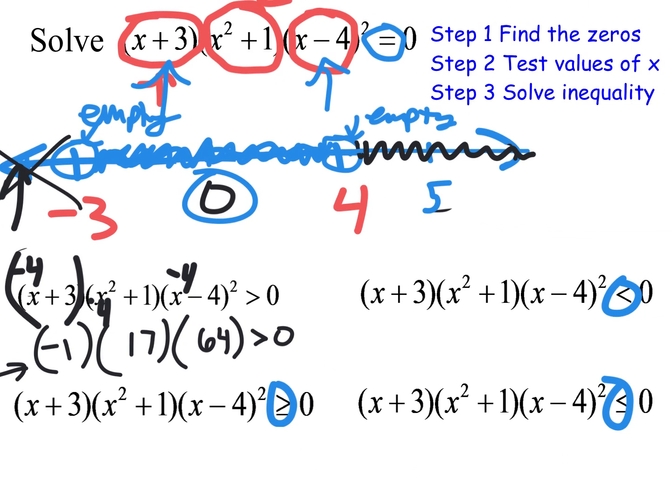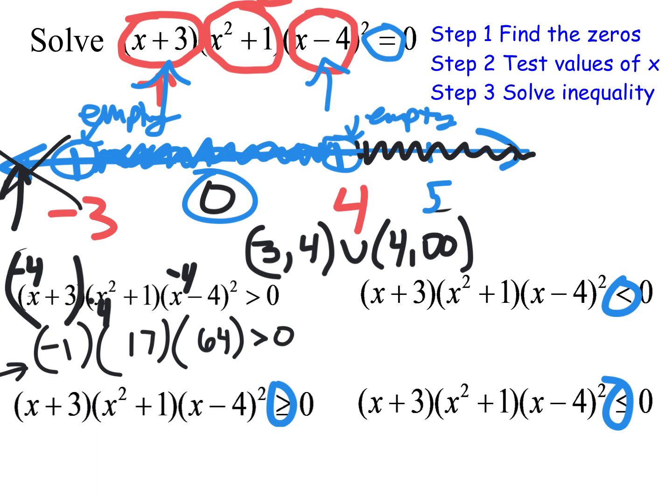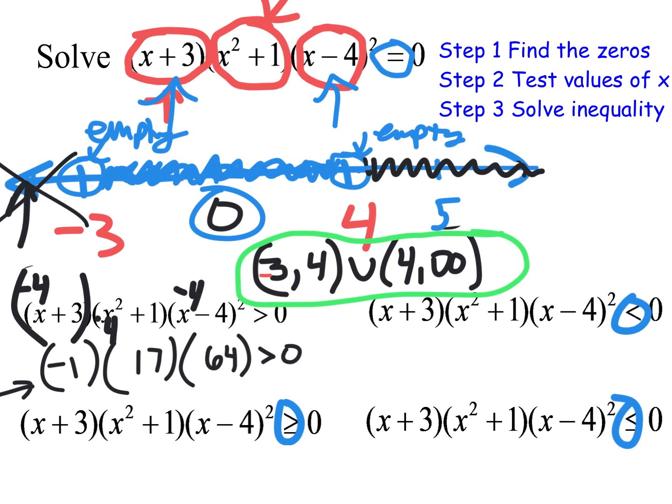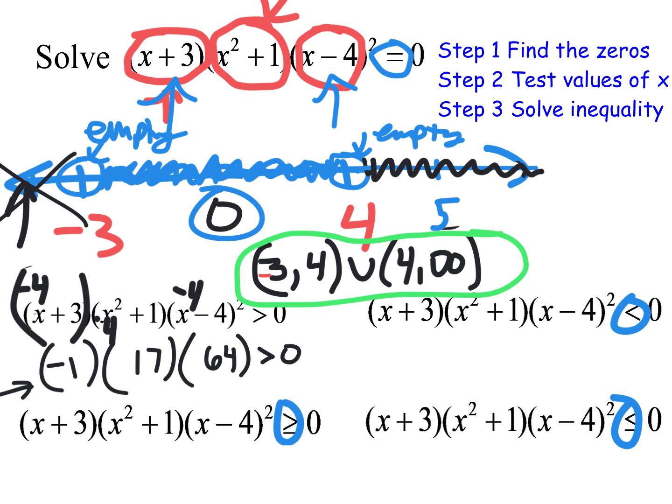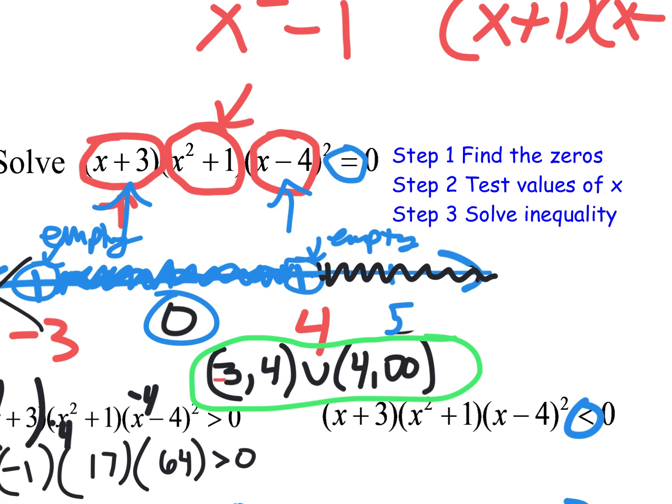So my answer looks like this. I know it looks kind of messy. If I wanted to clean it up, I would say it worked between -3 and 4, union 4 to infinity. Do you have to write that? Not unless on the test they say interval notation, because that's what that is. I like number lines. I personally am fine with you leaving it as a number line. But if you want to summarize it, it works between -3, it's a negative, between -3 and 4, and between 4 and infinity. Doesn't work at 4 because it was just a greater than sign.